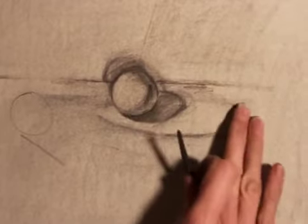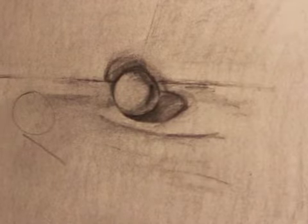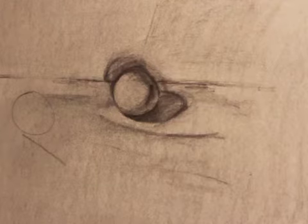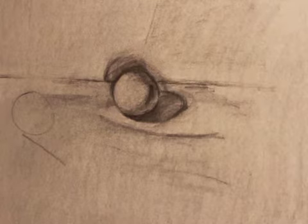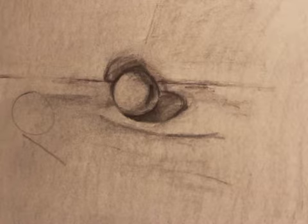The paper has a tooth, so it will start to fill up with charcoal and sometimes becomes less receptive. I feel like the bulk of my drawing is accurate. I'm probably not going to make too many changes, though you always find yourself making changes during the drawing. I feel comfortable now changing the density of my charcoal so that I can use a softer charcoal that will still take to the paper. So that's what I'm going to do. I'm going to change my charcoal.